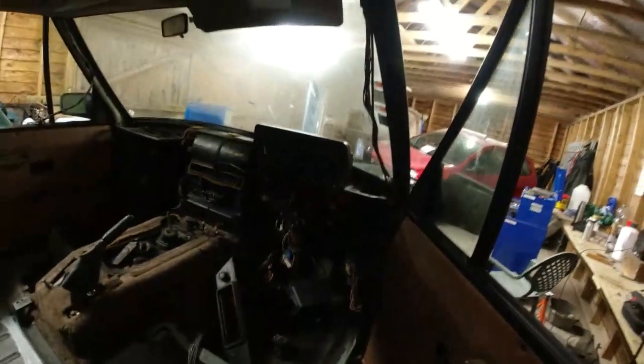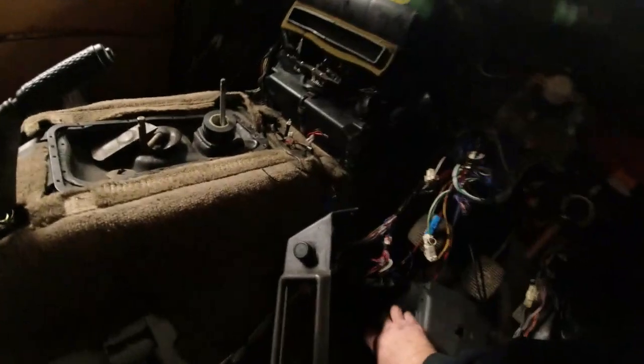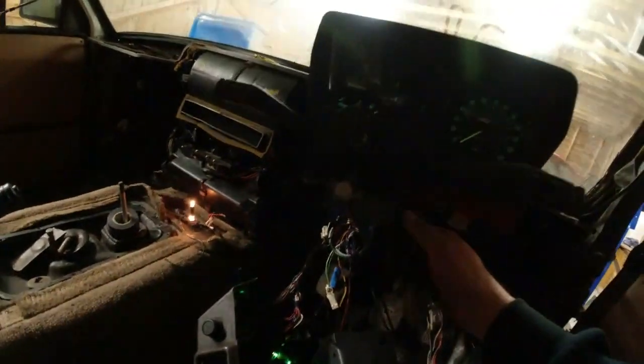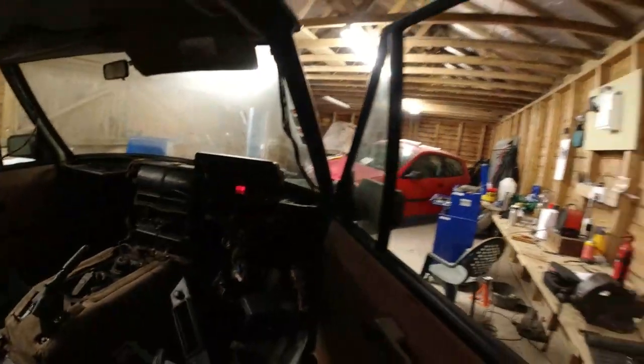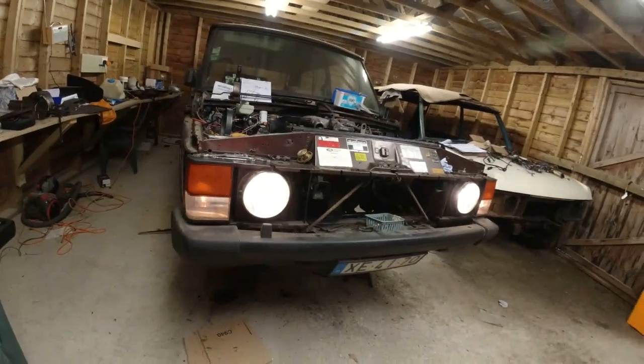Still nothing to the fuel flap solenoid. Should have checked that really before I got too far. I'll tell you one thing that will work. Let's just try lights now with the ignition on. I should have lights across the front. We have. Right, so headlights working.